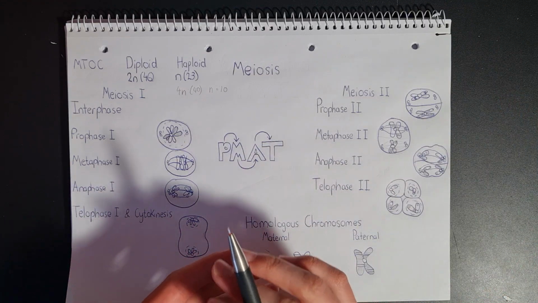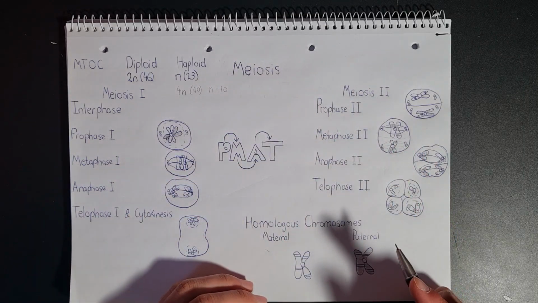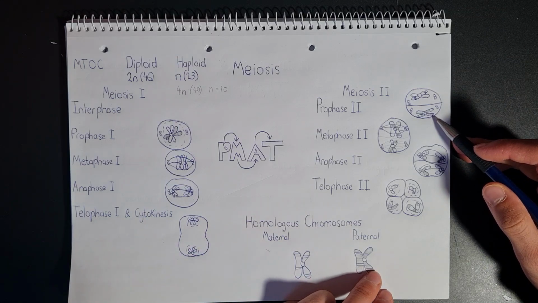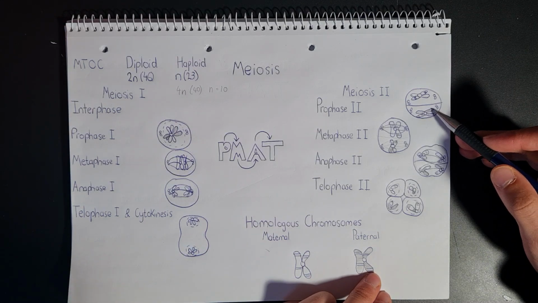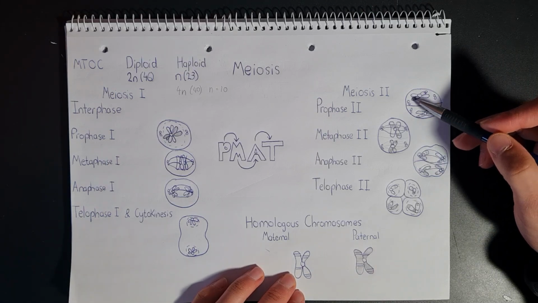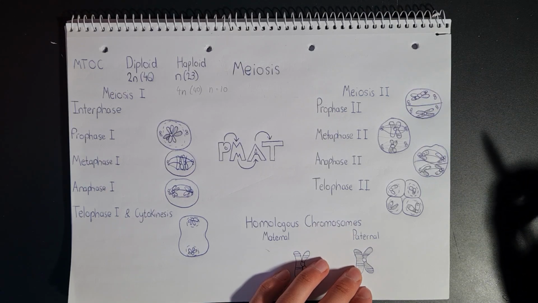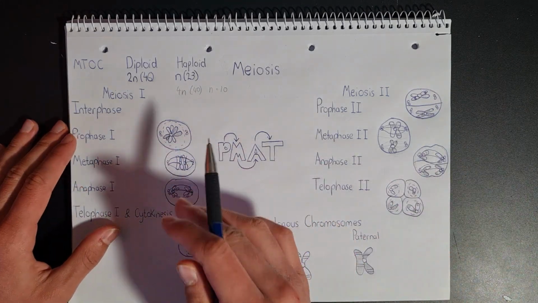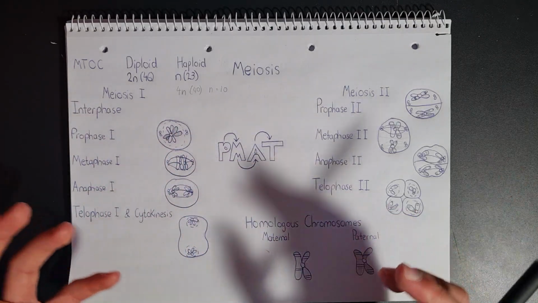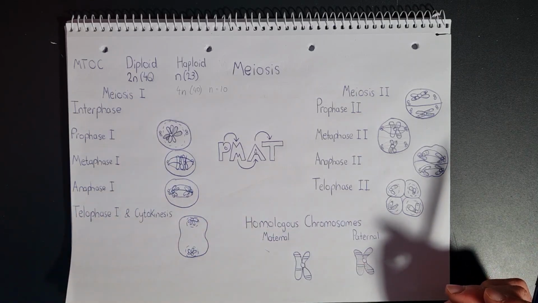Now, where those chiasmata occur, there are exchanges of genetic information. And what we can see here is we have this initial paternal chromosome, but now it's got regions of maternal chromosome within it. Likewise, the maternal chromosome now has some paternal pieces of genetic information within it, right? That occurs as a result of prophase 1. And this process is called crossing over because genetic information is being crossed over.